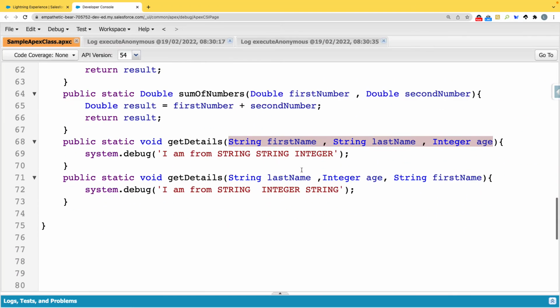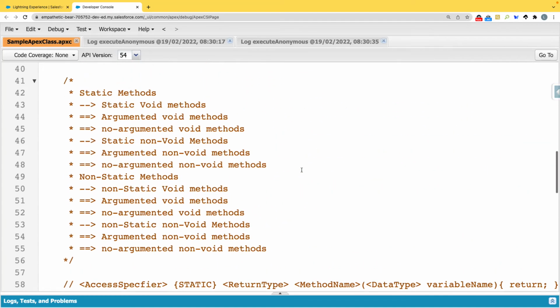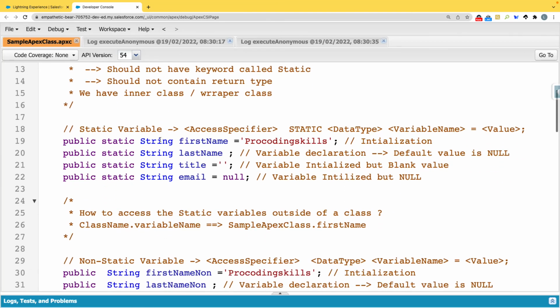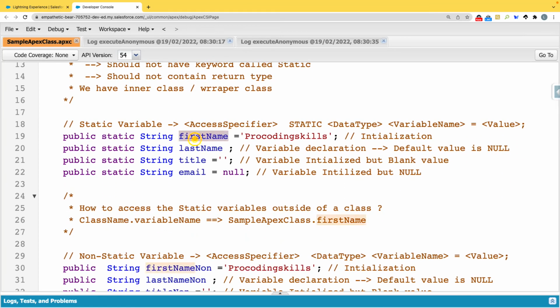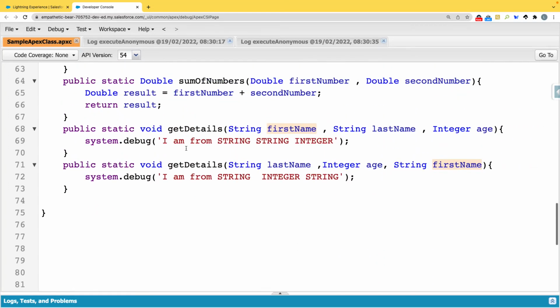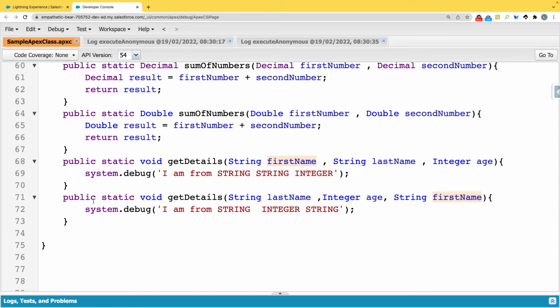Now, how can I access a variable? Let's say I have static variables and non-static variables. Can I access my first name directly? We don't need to mention the class name anywhere because this method and those variables are inside the same class.